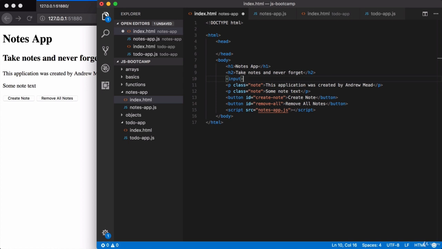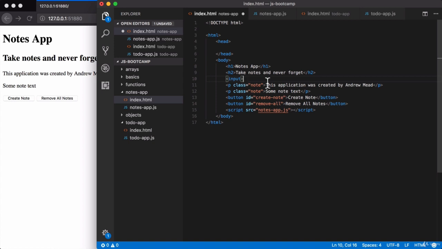The input tag, or the input element, is known as an empty element. This is one that does not take something between the two tags. So for the H1, it makes a lot of sense to put something between the two tags. We put our title. For the paragraph, we put our paragraph text. For the button, we put the button text. With the input, there is nothing that goes inside, so we actually set it up like this. This syntax is going to look a little weird at first, but we are going to be working with a lot of inputs throughout the course, and you'll get comfortable with these empty elements in no time.